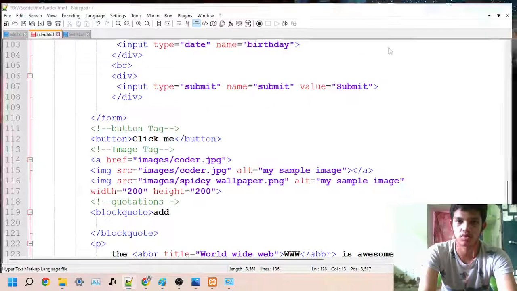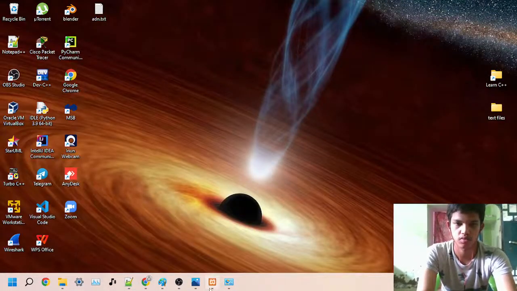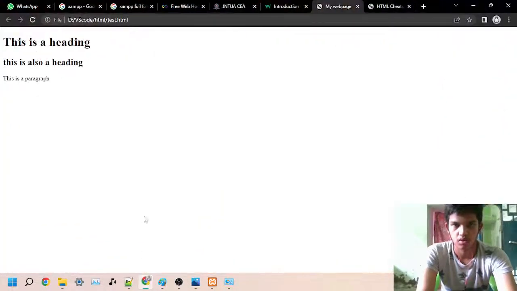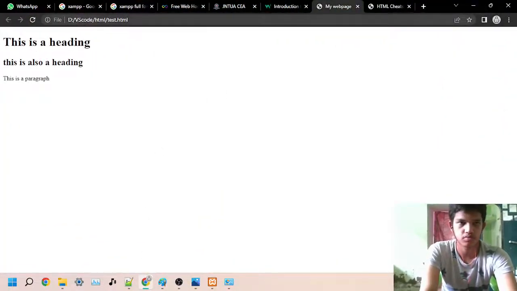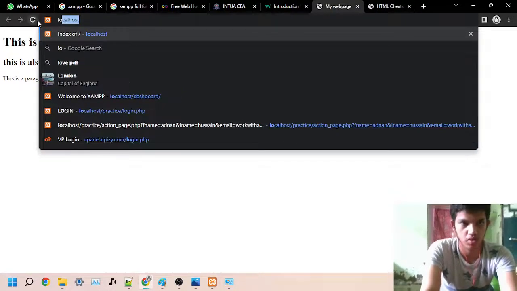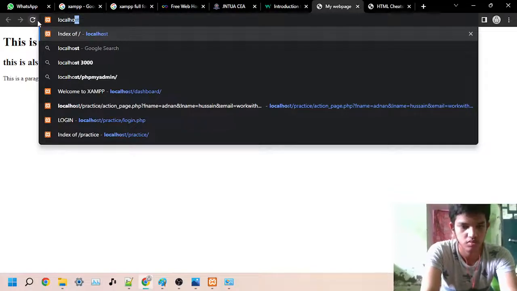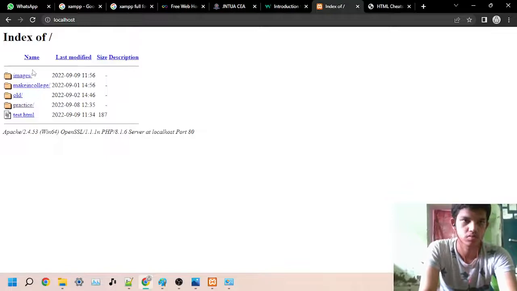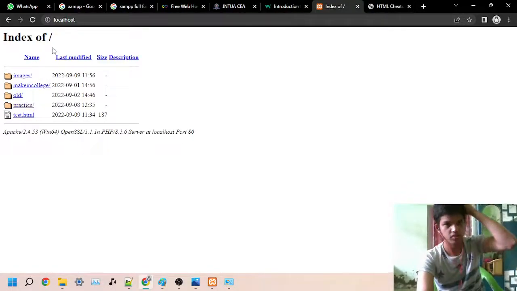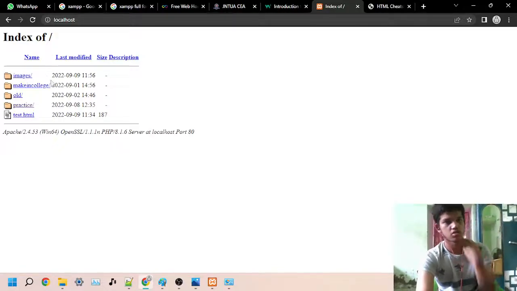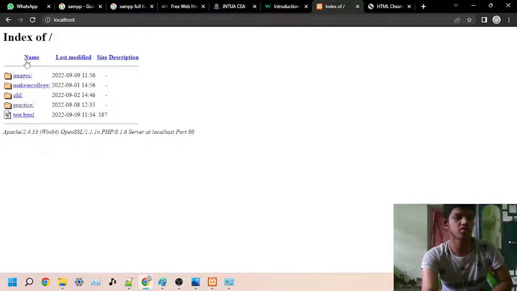And then, as you have started the XAMPP Apache server, you can search for localhost. This displays the htdocs folder in the XAMPP folder.